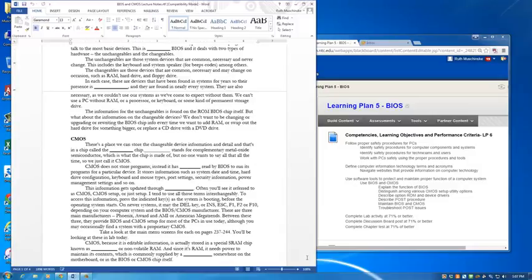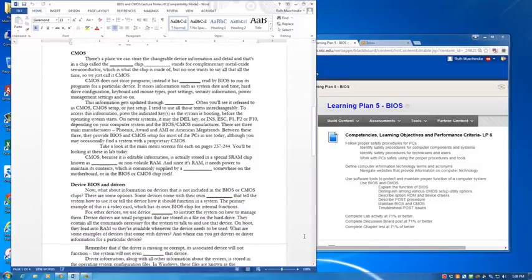If it's non-volatile, it's going to maintain its contents when the power is off. But because it is RAM of a kind, it needs power to maintain its contents, which is commonly supplied by a battery somewhere on the motherboard or in the BIOS or CMOS chip itself.